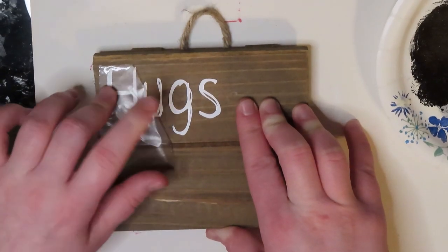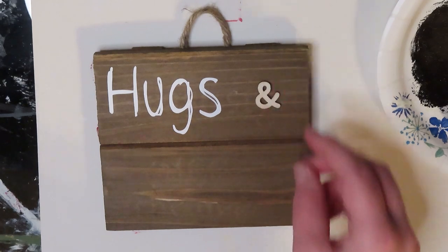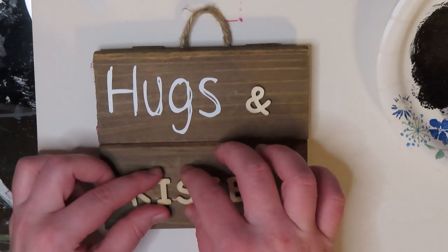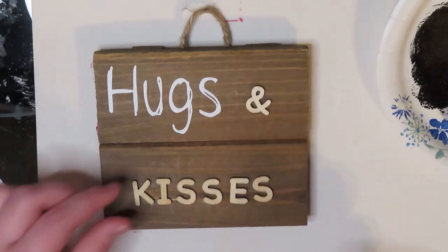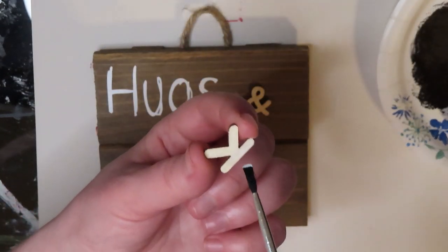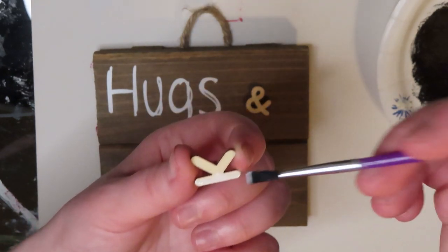I think it was just $1 or $2 on sale, so that's where I got that. It's really cute, and I just took off that vinyl and added on hugs and kisses. I guess this one is a little bit more Valentine's-y, but it's really neutral in the colors that I used.